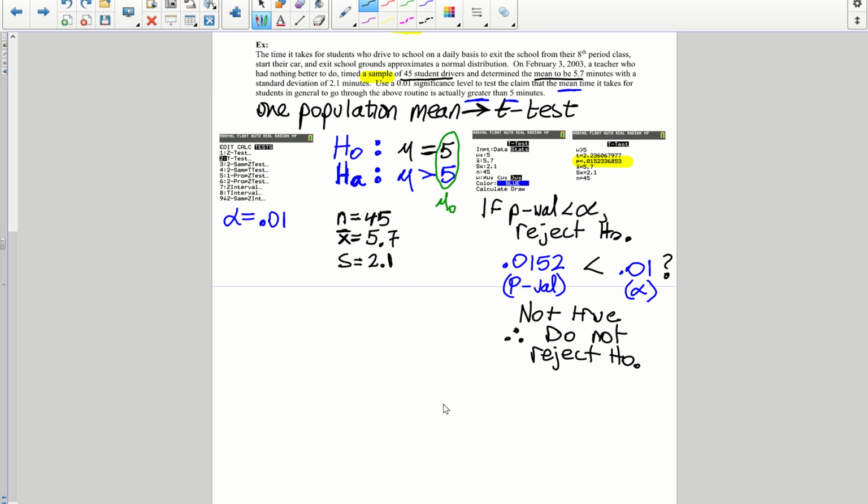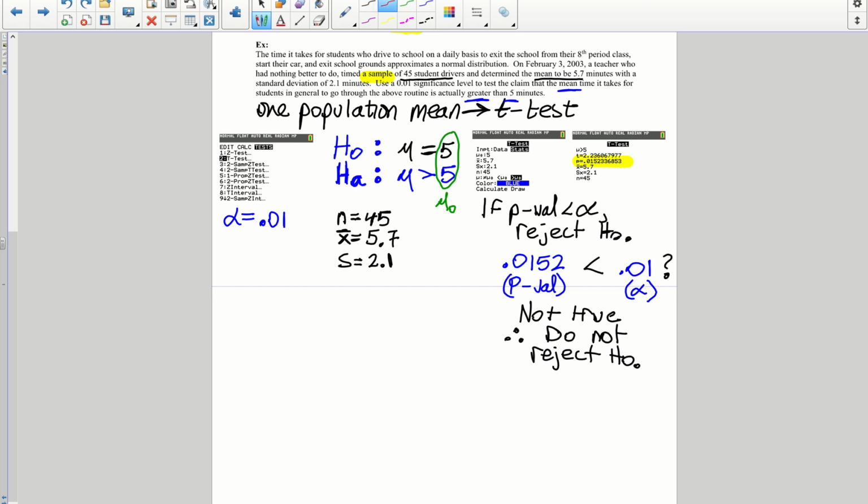But that 5-minute mark was something I chose arbitrarily also. If I said they're taking more than 3 minutes to get out of school, I could have gotten a rejection with any of these numbers. So there's a lot of wiggle room here to define it based on the way that you want it to go, which makes it really suspicious. Whenever you see the results of a statistical analysis, you have to develop an eye for it and know when people are trying to BS you and when they're not. Your first question should be, why that alpha value? Why not that alpha value? Because most of the time, the selection of the alpha value is what determines whether or not a study will be significant or otherwise.